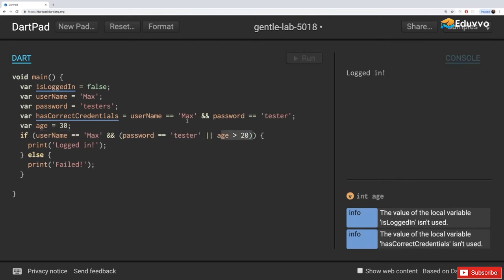So at the moment that means we're logged in because the username is Max, but now if I change Max up here to Maximilian, we would actually see that when I run this again, we're failing, because this always needs to be true. I'm then combining it with the check of the latter condition here. Now, if I would, for example, remove these parentheses which I just added, you see that now I would actually be logged in, and that's making a difference. I would be logged in now because I'm checking, is this true and this true, or is this true? And neither of these first two checks is true, but this here is, and therefore that's why we're now logged in. So using these parentheses correctly is very important.